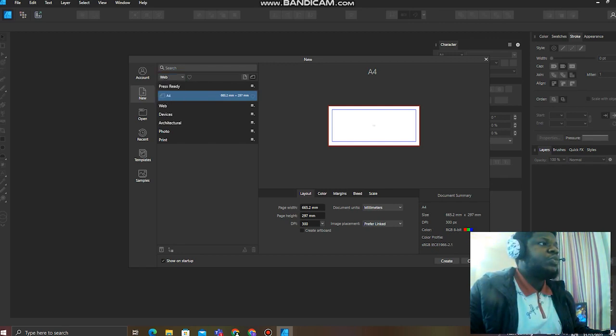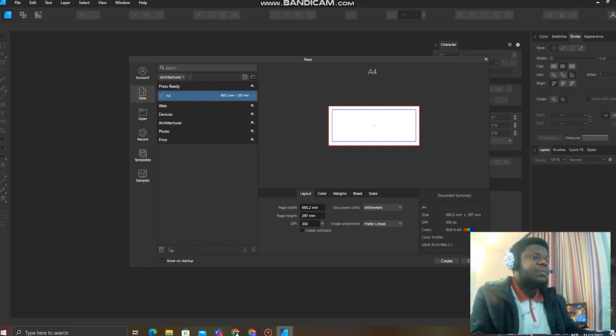When you go to Press Ready, right? When you go to Press Ready, you should be seeing different sizes from there. You should be seeing things like A4, A5, and the rest. So here, we have Devices, we have Press Ready, we have all this, right?